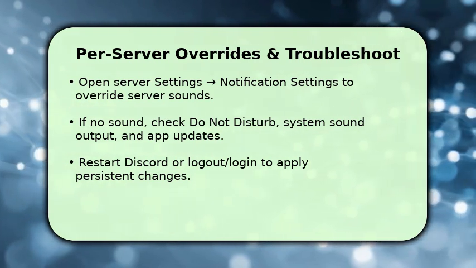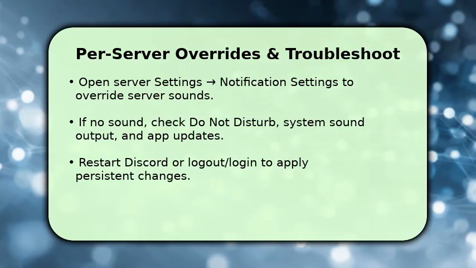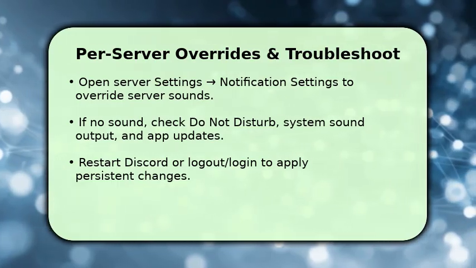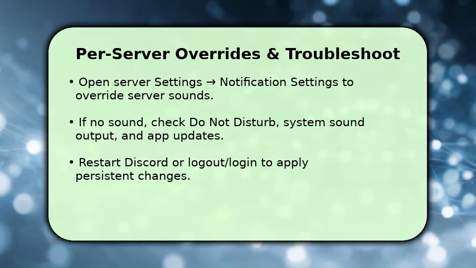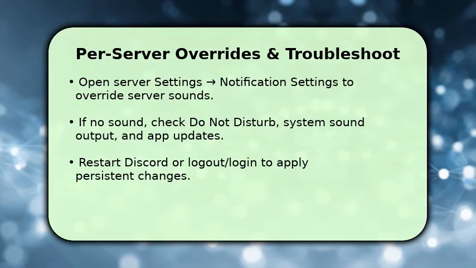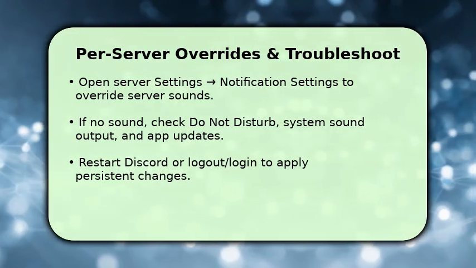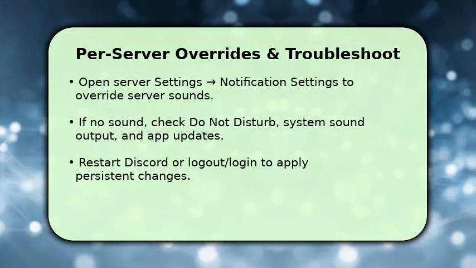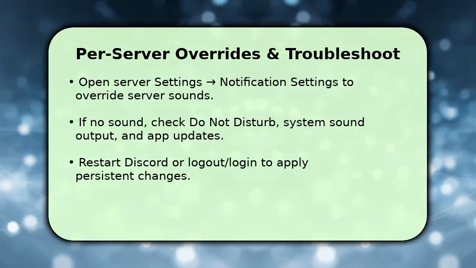Once done, make sure Do Not Disturb mode is off and the correct audio output device is selected in your OS. These are common causes when you hear nothing. If problems persist, update Discord, then restart the app or log out and back in. This forces the client to reload sound assets and apply your changes.